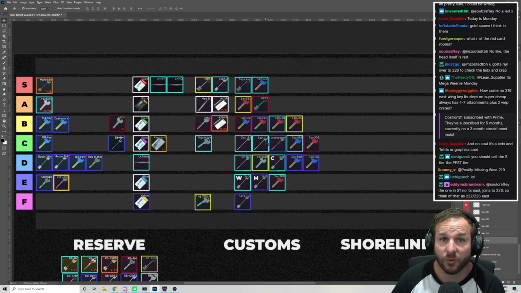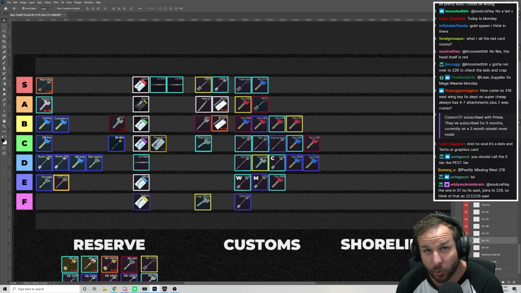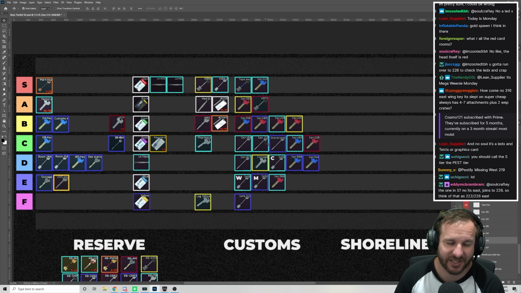And then 112, there's the blue keycard spawn, and it's needed for a quest, but there's no LEDX spawn. So that's how come they both sit on the C class.